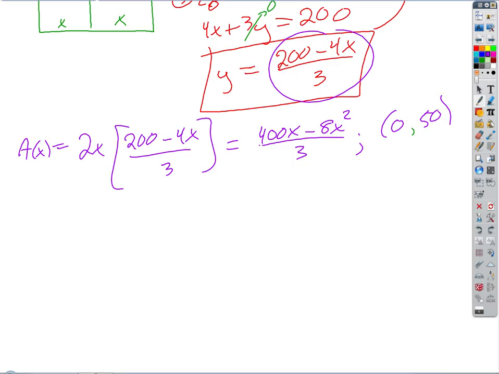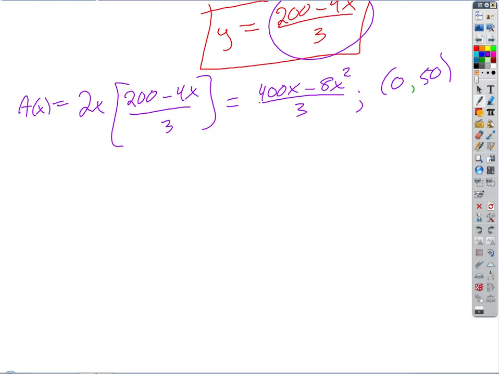So here's our function, right? We're going to take the first derivative. Now, what about that 3 on the bottom? Is that important, really? That's a constant. It's really a 1/3 out front, almost, right? So we don't really have to worry about that. We're just differentiating the parts that have x on the top. What are we going to get? 400 minus 16x over 3, right?